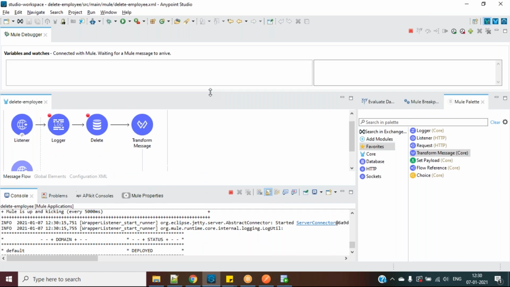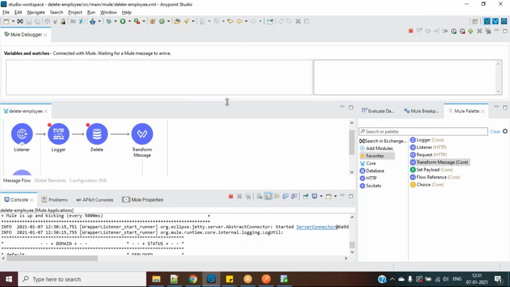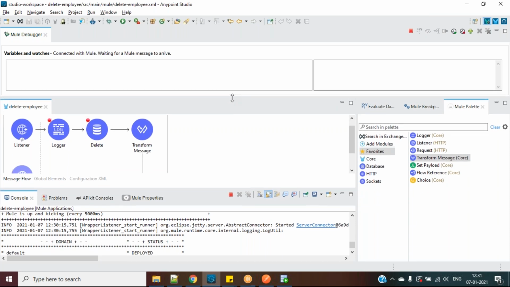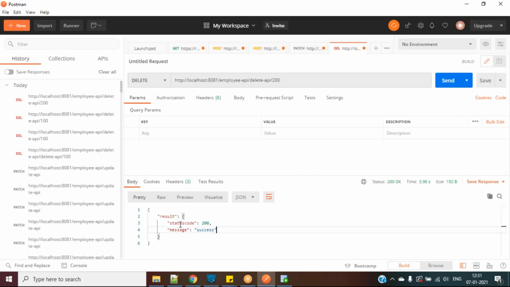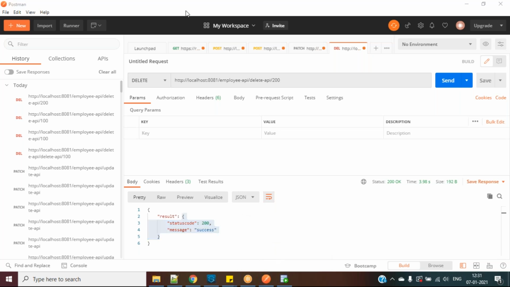Is everyone clear with what has happened? Yes, Kirti. Okay. So tomorrow we'll see how to use the select statement. With the select statement, it is a little tricky because whatever records we have to display, we have to display in an array element. Like see, now we have only one record here. So in place of this, how it will work if I have multiple records, like multiple employees, whatever the data we have here. Does anyone have any doubts?